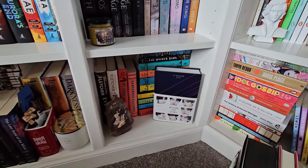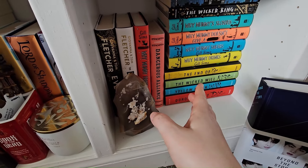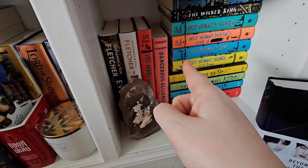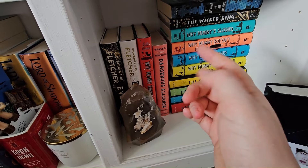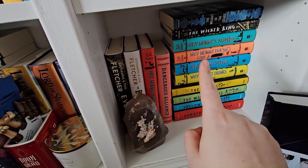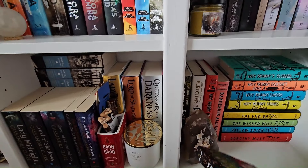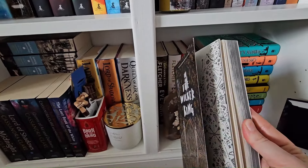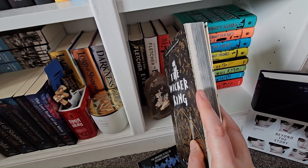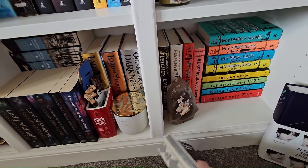On here we have the books I need to read this month. Then there's the Dorothy Must Die series — I bought those years ago and still haven't read them. I have the whole Why Mummy series: Why Mummy Drinks, Why Mummy Swears, Why Mummy Doesn't Give Up, etc. I read the newest one in my Christmassy vlogs — this series is absolutely hilarious. Then I have The Wicker King and The Weight of the Stars, both by K. Ancrum, which have been recommended. If you notice, the edges get darker to represent the main character's mental stability — I thought that was really intriguing and I'm actually really looking forward to reading these two.